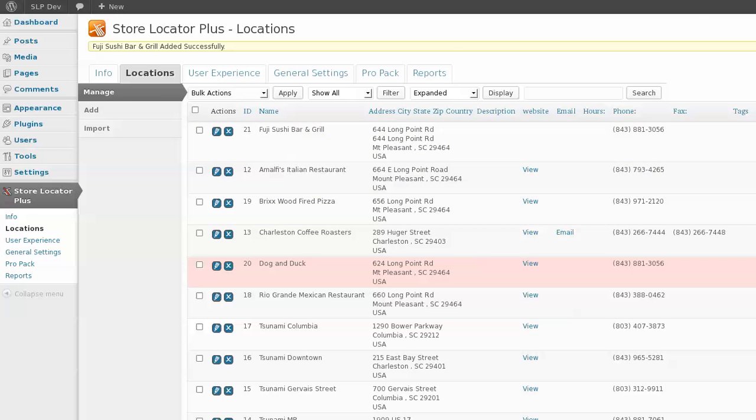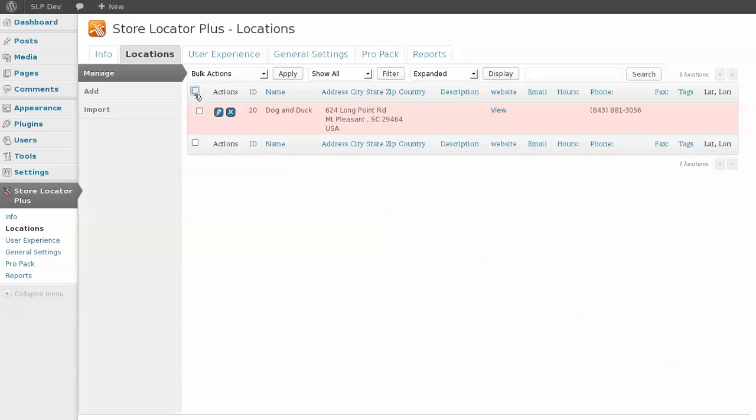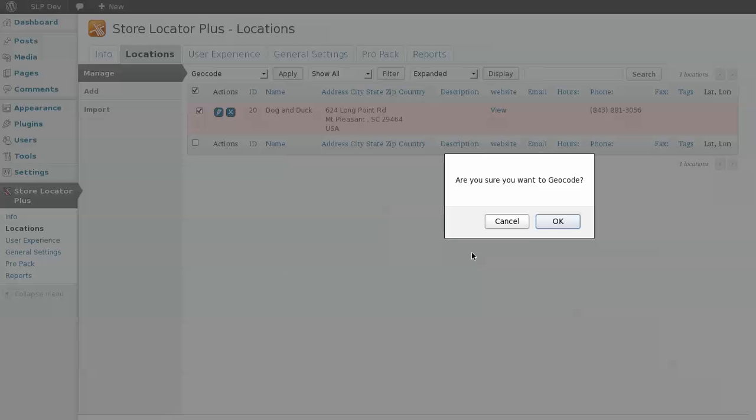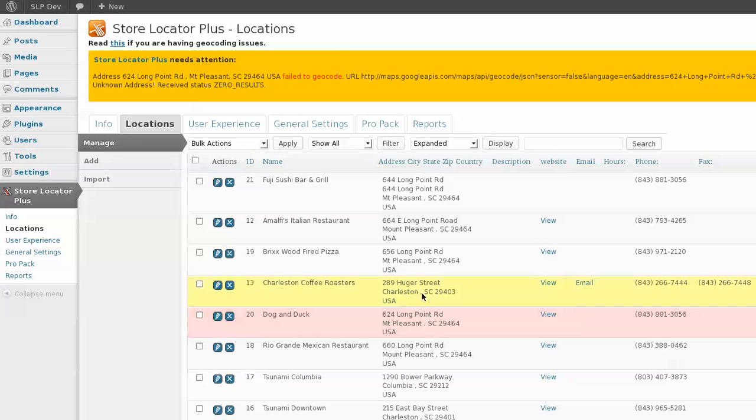So now one of the things that you'll see here is this is an uncoded location, no latitude, longitude. It could not figure out how to code this particular address. And just as before, you can recode these. You can set your filter to show only the ones that are not coded. Check them all off and try to recode those now. Sometimes you'll get over query limits and things like that, same as before. Those messages all appear up here. So you can see here this one still has a problem with this address. This is actually a bad address that I put in on purpose to show that feature. So that's how that works.